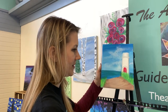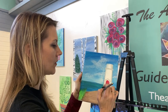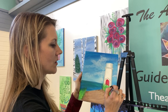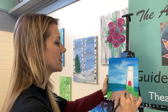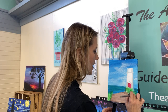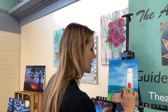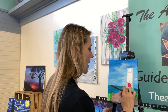These are going to be our shadows to our dune grass. I'm going to make sure that I have at least one sticking out here so that people kind of know where the edge of my grass is. And I'm just going to flick a little bit in there, especially toward the bottom, because that's where they're shadowed, down at the very bottom. I'm just gonna flick some of this in down at the bottom, just so people know that this is where it's darker. The sun is not hitting the lower part of the grass.